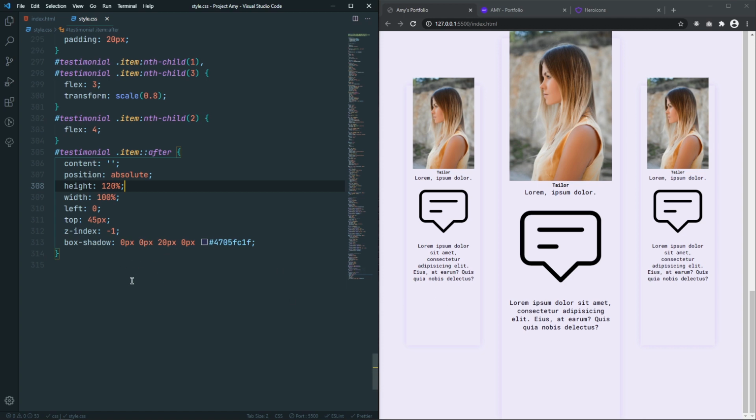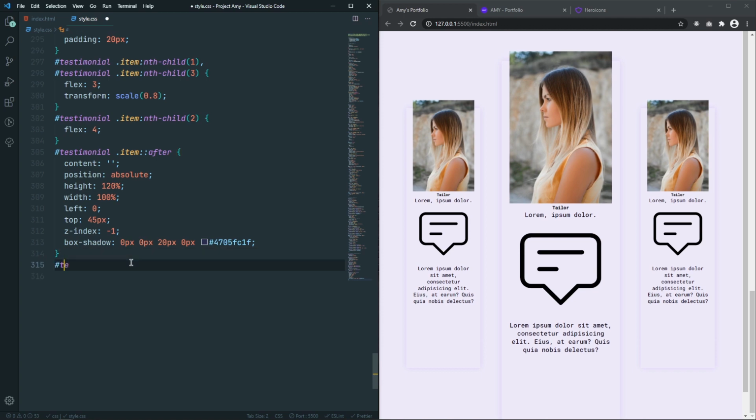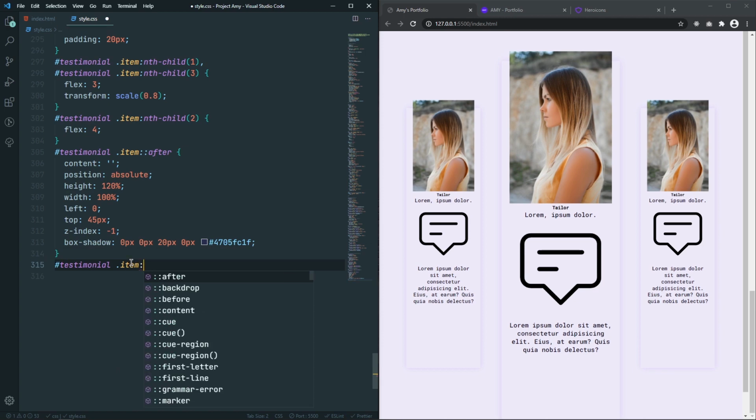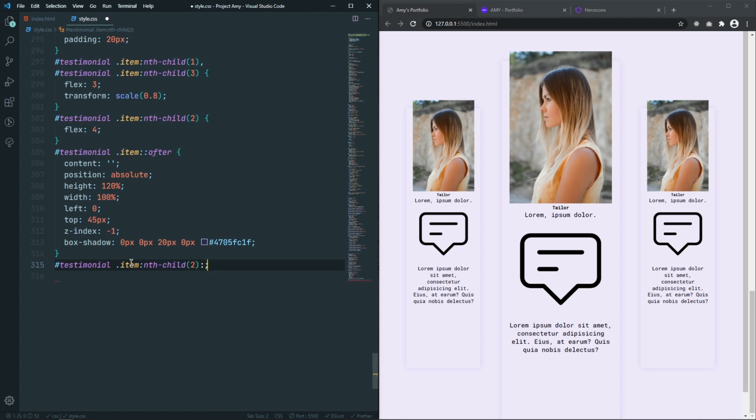So let's also do it separately. First of all let's do the style for our middle one, means the second one. So let's say testimonial dot item, nth child, so the middle one, the second one. So after, for the second one we have this after, and we need to style that.